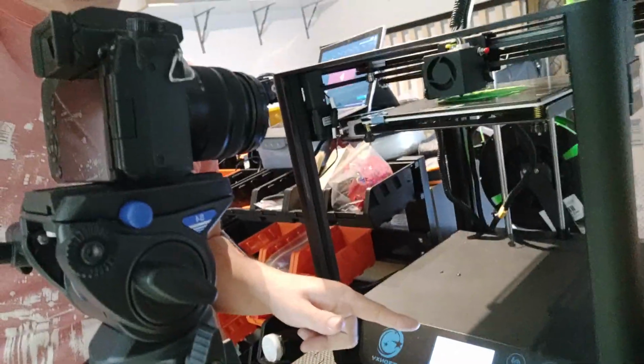So they have updated all their machines now to have it enabled, and rolled out new firmware for people who already have the Tronxy DO1 and other similar machines. And the updating process was really quite easy. All you need to do is get an SD card, specially formatted with the right files, plug it in with the machine off, power it on, and it just does it, which is really cool.